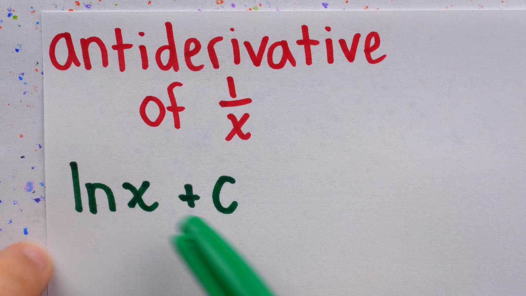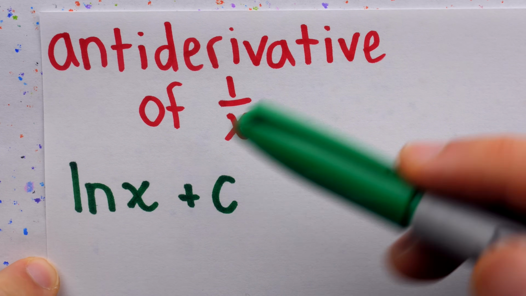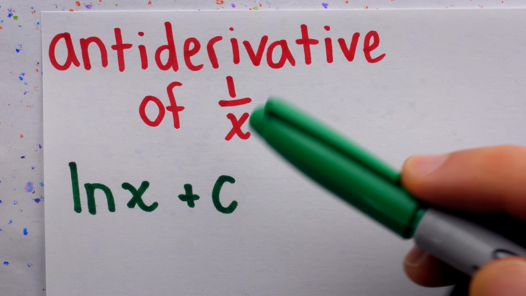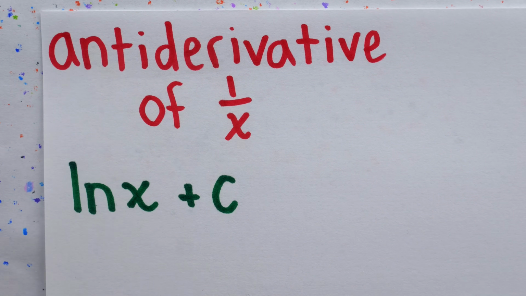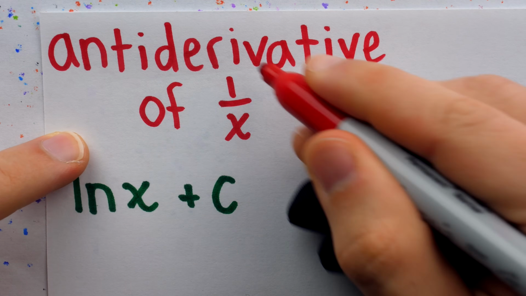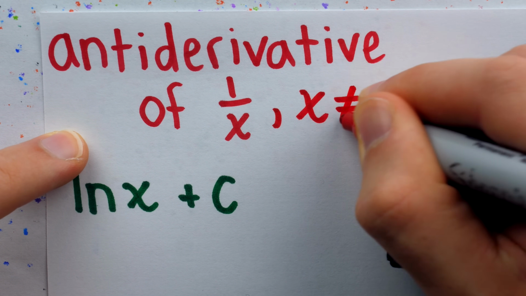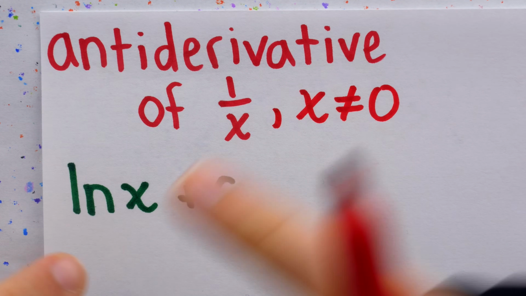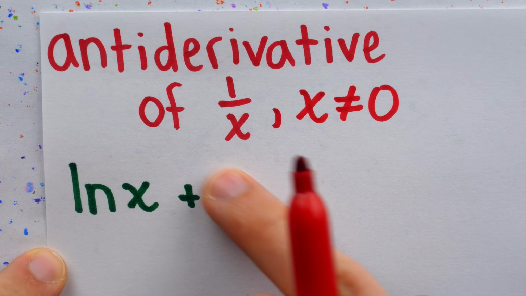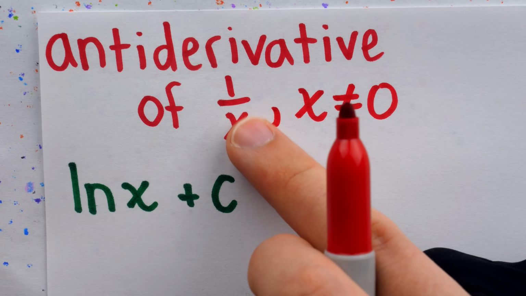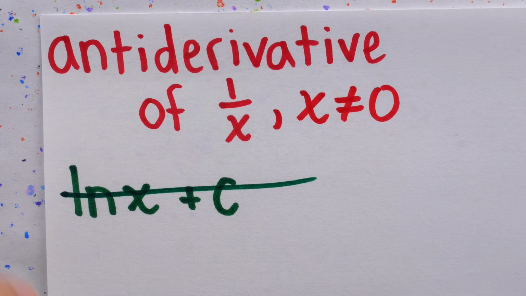Here, it is the case that the derivative of the natural log of x plus c, wherever it's defined, is 1 over x. But if we're specifically asking about the antiderivative of 1 over x, we would like an answer for the entire domain of 1 over x, which is all real numbers not equal to 0. And the natural log of x cannot take the negatives, so this doesn't answer the question for all valid x values with 1 over x. So we'll put a little strike through there and consider a better answer.